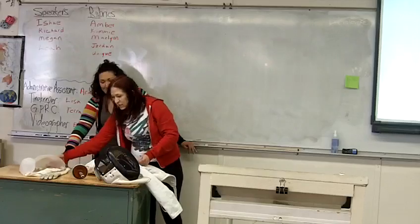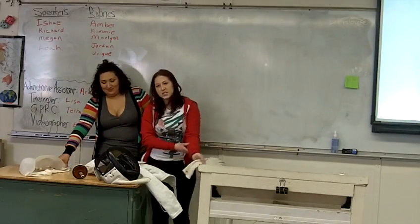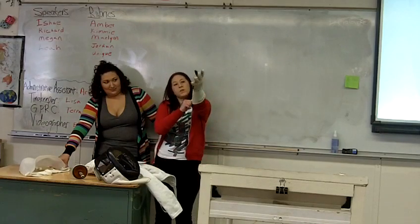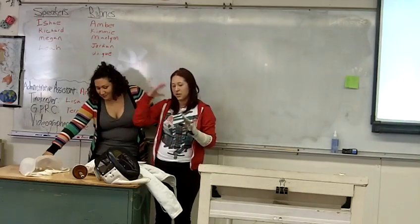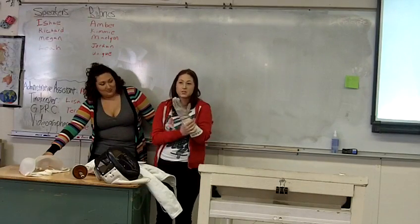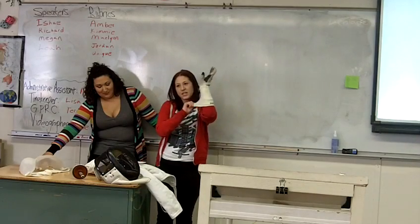Gloves. Now, I'm a lefty, so I have to use a left-handed glove. This is to be worn on the dominant side of the fencing uniform, which in my case would be the left. It goes over the left arm of the jacket. If you're a right-handed person, you'd obviously go on the other side. And this one is made from leather. They can also be made from canvas, and they generally have a little bit of elastic here too, so it's comfortable for the wearer.